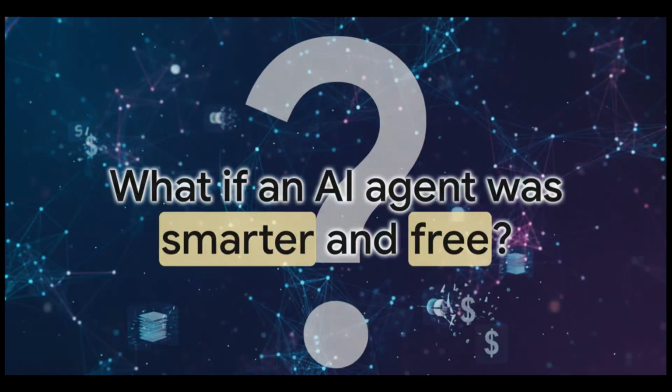Look, dropping hundreds of dollars a month on API tokens just to get an AI to write your boilerplate code, it's exhausting, right? It's literally the single biggest pain point for developers today. We all want the raw power of top-tier AI agents, but those subscriptions and runaway usage costs just hold us back. But there's a new open-source project called Kimchi.dev, and it changes everything by completely neutralizing that financial risk.